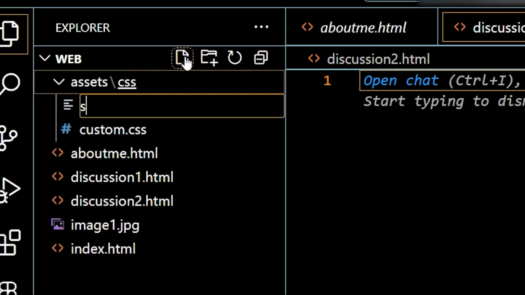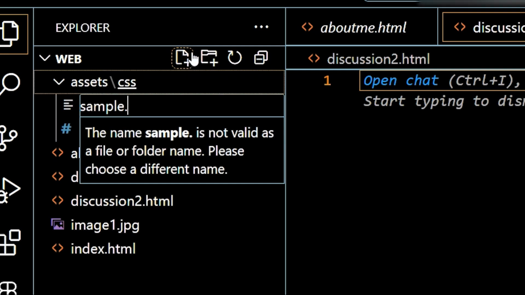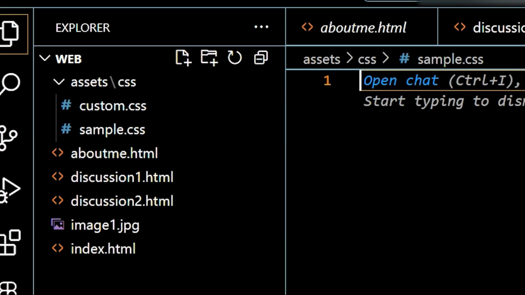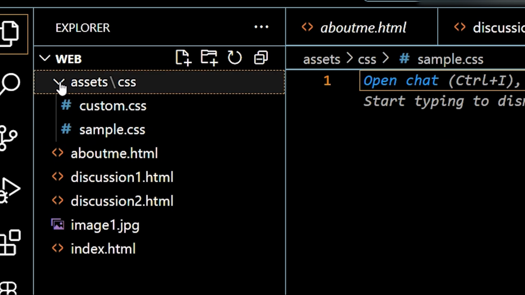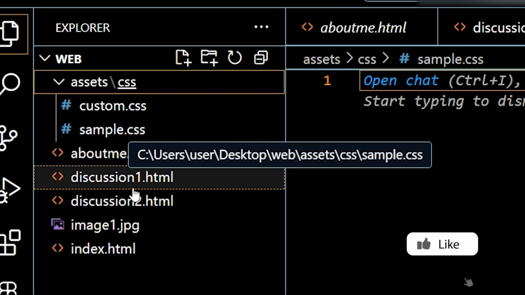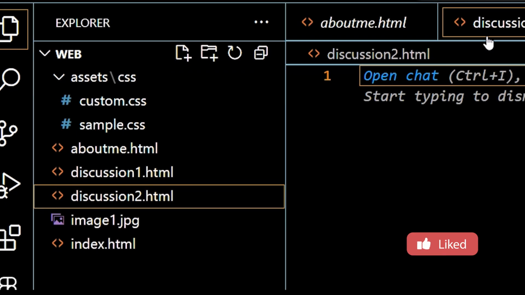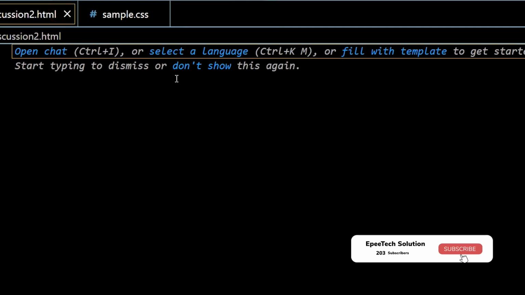I'm just going to call it sample.css. So I have these 2 files now, sample and discussion 2. These are the 2 files we'll be working with.